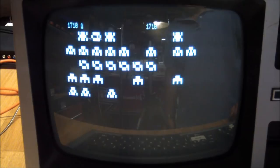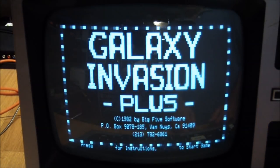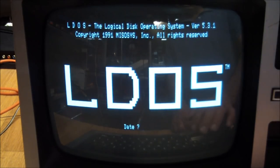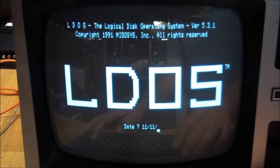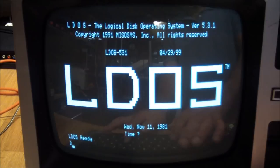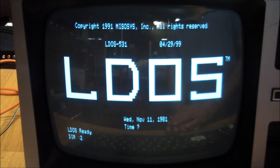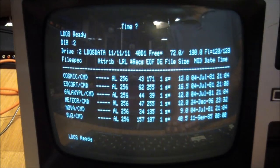And if we want to go and have a look at another game, I don't think there's an easy way to clear break, but there's no way to exit the game. So we need to reboot. Please remember the date. It's not remembering the date. And we can run another directory on 2. So, what did you say you wanted to see? Meteor? Okay.